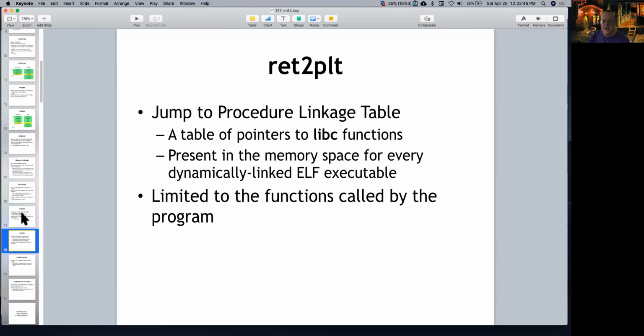All right, you can also jump to the procedure linkage table, which is another way to find the C libraries. One thing that is kind of fun here is the procedure linkage table only includes pointers to the C system calls that are actually used by the program. And there are some very nice capture the flag programs, I think in the EasyCTF, where you find ways to include a C library call that was not included by the developer. Normally that's difficult, but there are some tricky ways you can get around it.